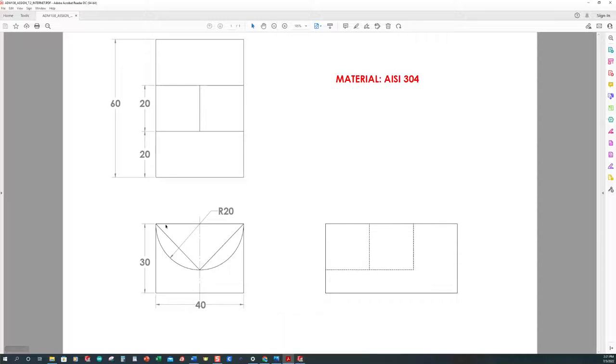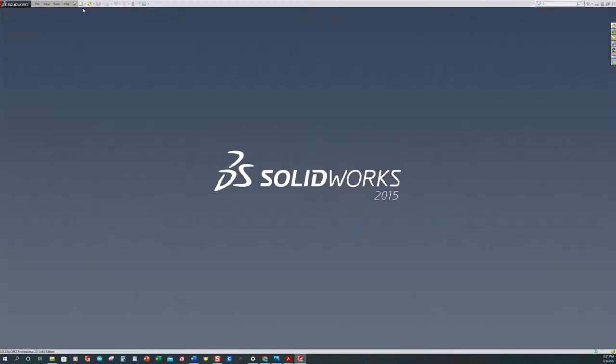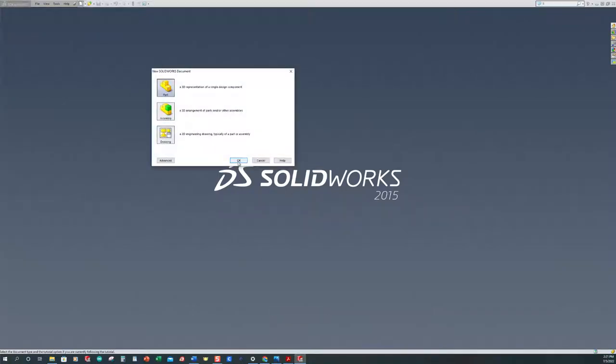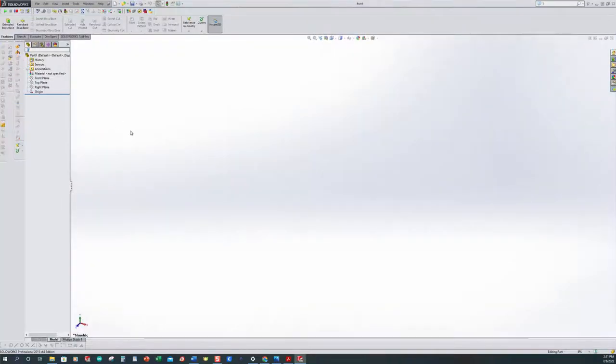So we got a 30 by 40 square or rectangle, so we're gonna use that to begin with on our front plane. So go ahead and create a new part, and I want to make sure that we're in the right settings to begin with. I'll look down here in the bottom right hand section, and we're in inch pounds and seconds. I can change it here relatively easy, and there's another option up here.